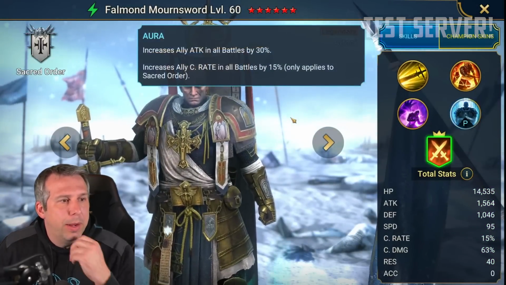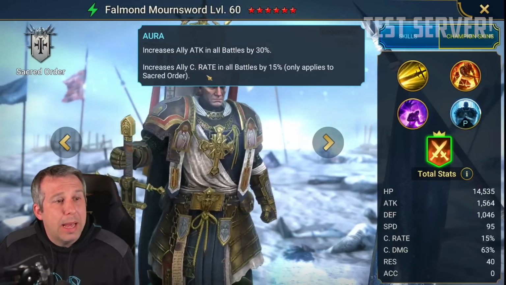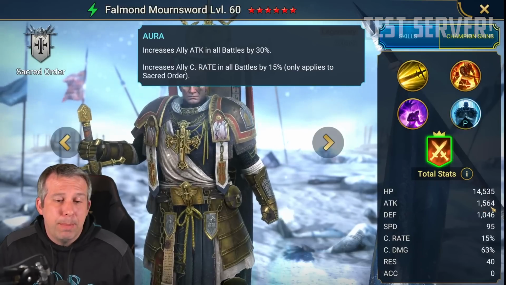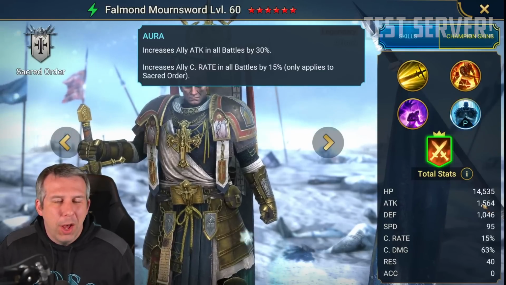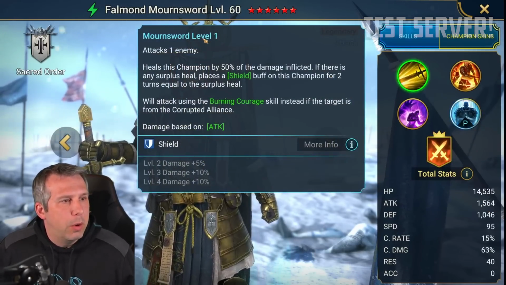So what's going on with this guy? His aura is ally attack in all battles and ally crit rate in all battles for Sacred Order. Pretty decent base stats, very similar to what we've just seen. Again, a very high base attack. Back in the day, I remember doing videos where over 1500 base attack was just unheard of. Nowadays, it's a bit more common. Let's see what this guy's doing then.